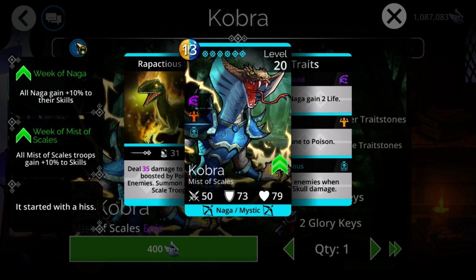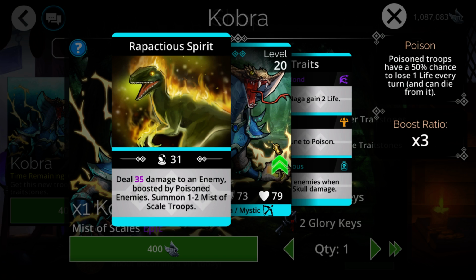As far as this troop, it is pretty much useless, except for maybe this Thursday, where you might end up using it for the class event, just to be able to have a summon. But other than that, you're not really going to be using it. Just some damage to an enemy, boosted by poison at a really low boost ratio, and then gets to summon 1 to 2 Mr. Scale troops. This is pretty much never going to be useful unless you just really need to summon for whatever reason.